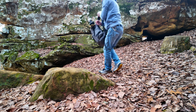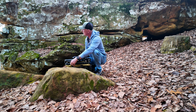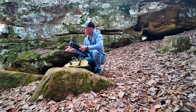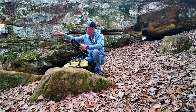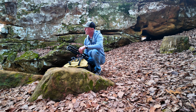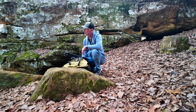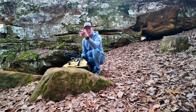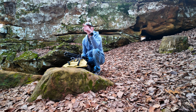All right, I'm gonna drop my pack here, get my gear out, get set up. I think I'm gonna try and shoot this from a couple different angles, both from inside this kind of linear crack here, and then from the bottom side as well. I think there might be some cool compositions over there. I haven't even gotten down there yet. But yeah, really neat. There's also some really cool formations underneath this cave over here, which I want to try and get some photos of as well.